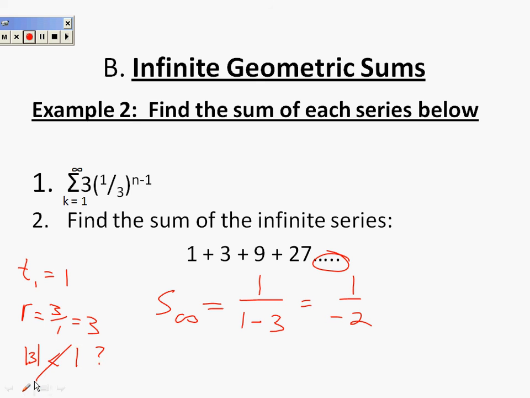And if we're not allowed to use that formula, what that means is this series does not converge, which means that since it's getting bigger and bigger, it actually just goes off into infinity. It never stops getting bigger. So the answer to this is infinity. It doesn't stop. It just grows too fast, too big, too much.